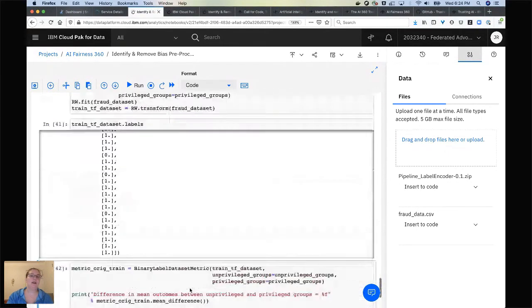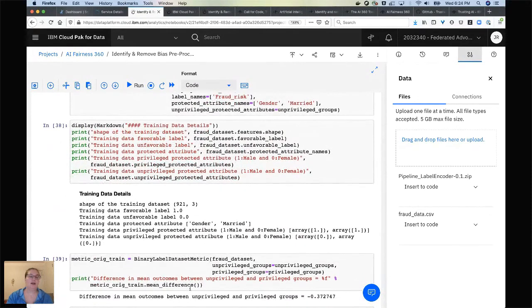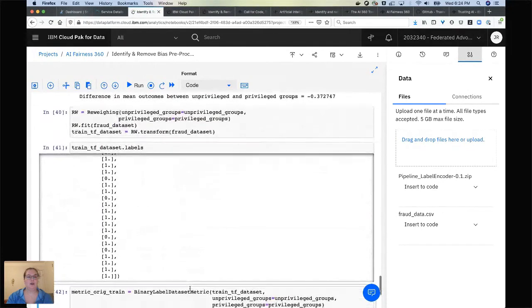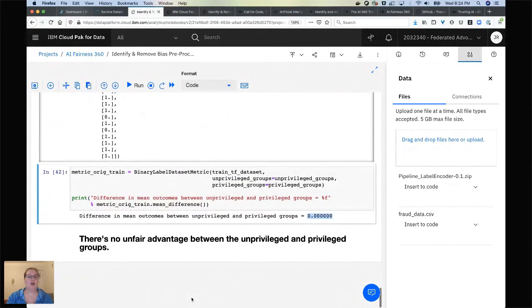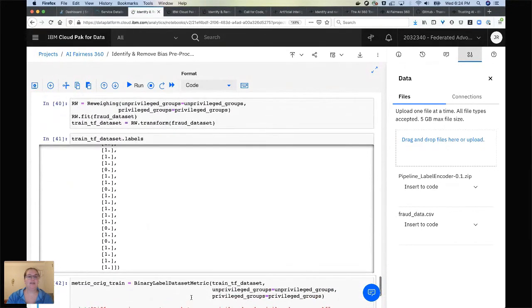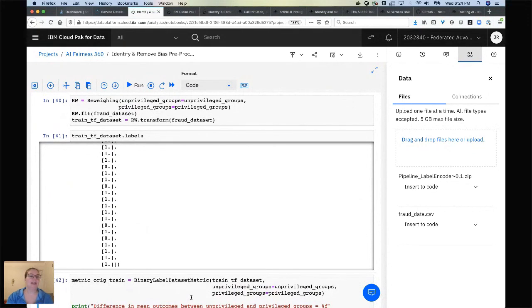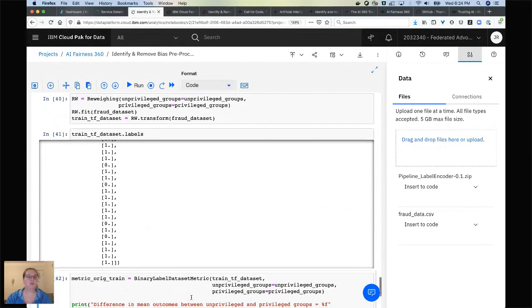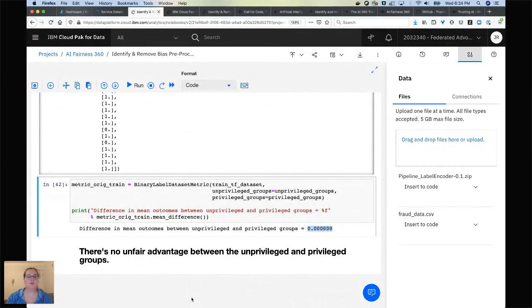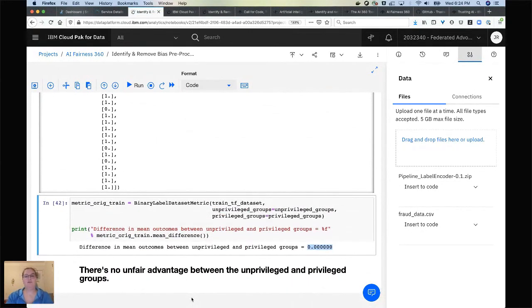And then we used our AI Fairness 360 reweighing feature to reweigh our data set and train our data set with the reweighing transformation, and that was able to remove the bias from our data set. So when we take a look at the difference in the mean outcomes here, we can now see that there isn't any.